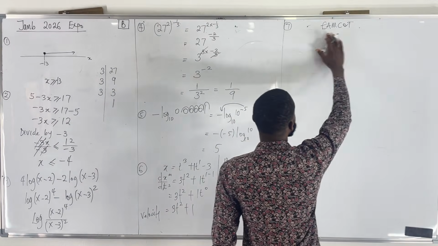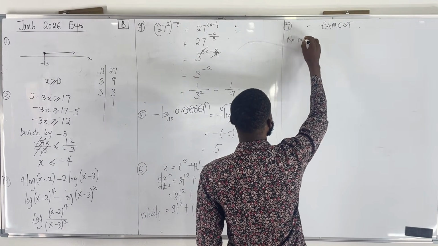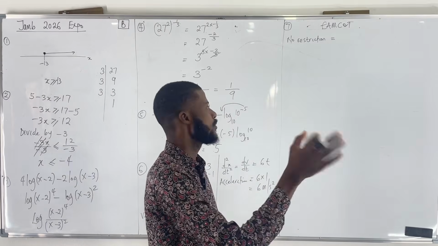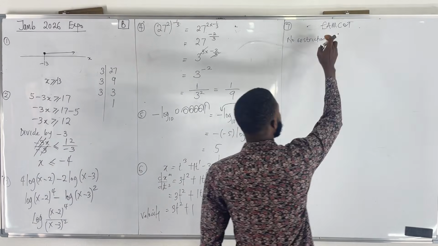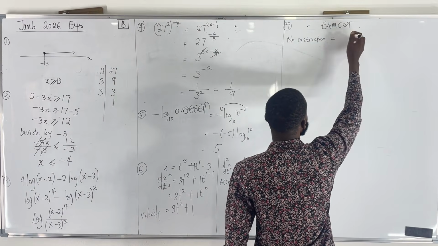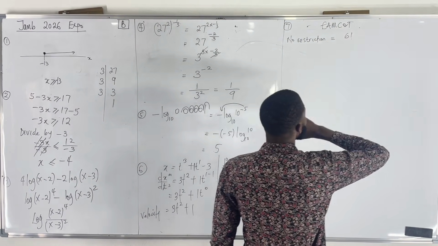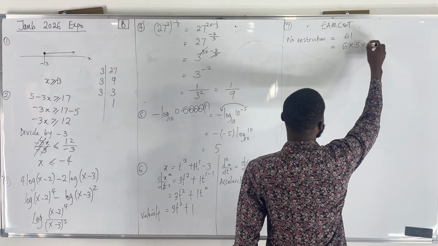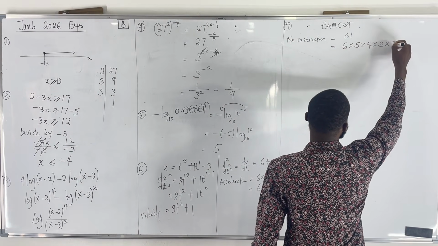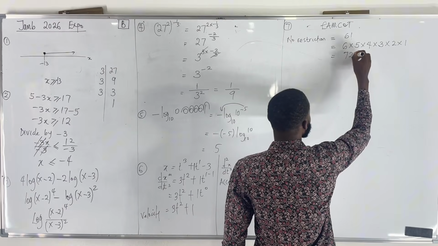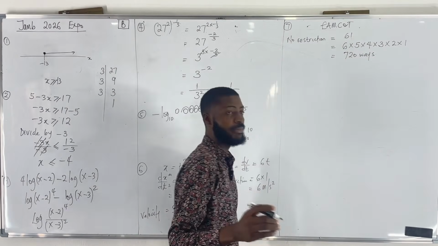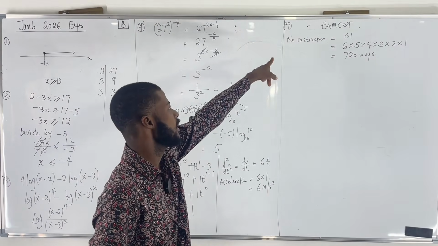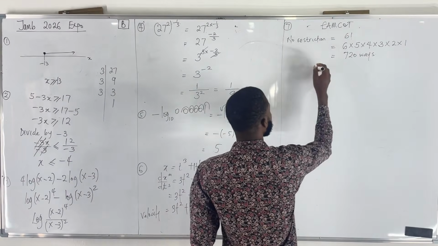So, first of all, no restriction. That is, we are going to arrange this in any way at all. So we have 1, 2, 3, 4, 5, 6 letters. Is there any repetition? No, no repetition. So what is 6 factorial? 6 times 5 times 4 times 3 times 2 times 1. So this will be 720 ways. But remember, this is not the answer. This is just the possible number of ways you can arrange this when there's no restriction.